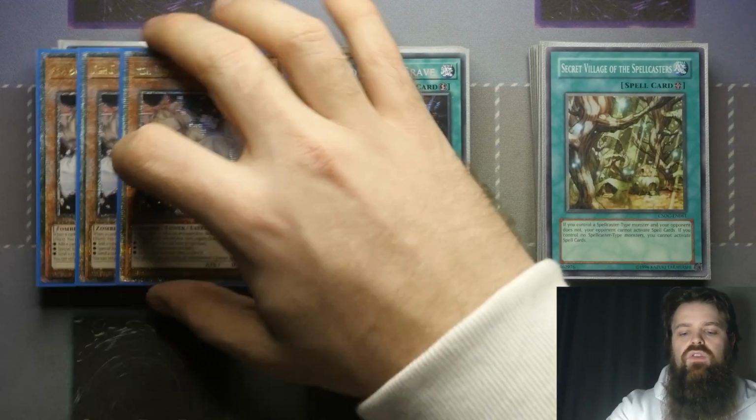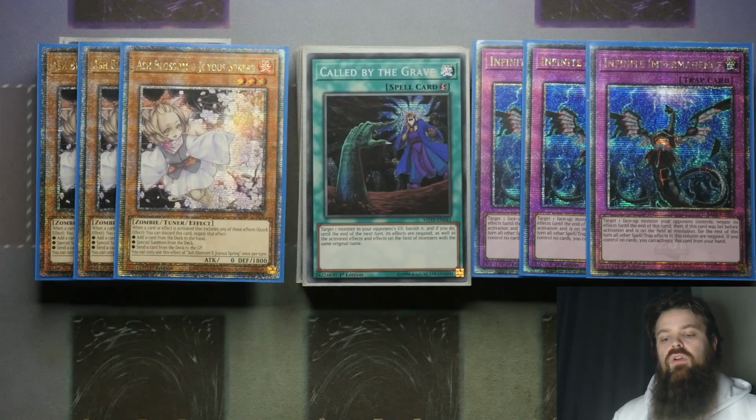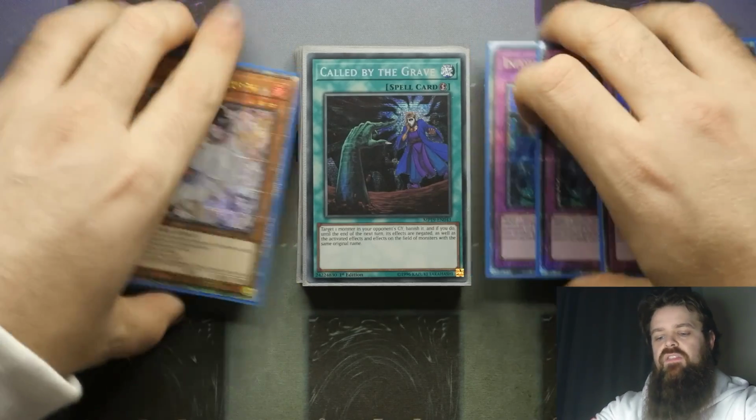For the hand traps, we've got triple Ash Blossom Joyous Spring and triple Infinite Impermanence. Like I said, you can make this more aggressive where you don't play any hand traps at all, and the idea is you want to just go second and open up all your combo pieces. But because Majespecter is such a low attack stat kind of deck, you want to be going first, you want to be able to control your board state from that point on, and just from the 1 Bambuku, you're going to be able to net quite a lot of advantage that's going to help you do that. So that's it for the entire main deck.